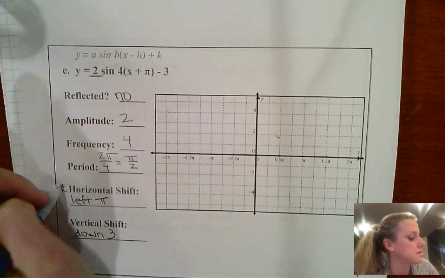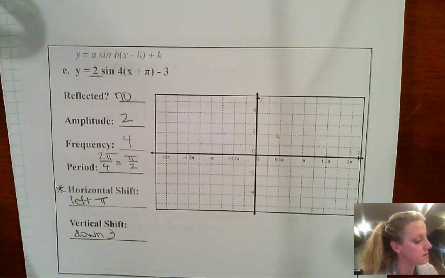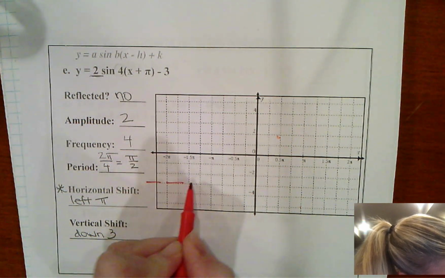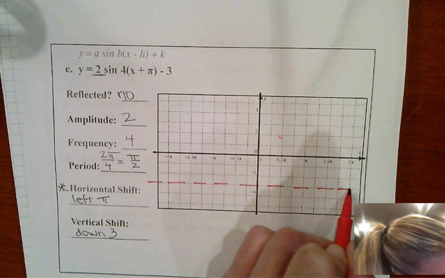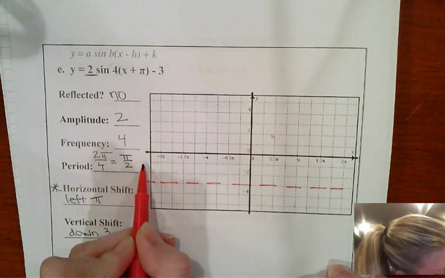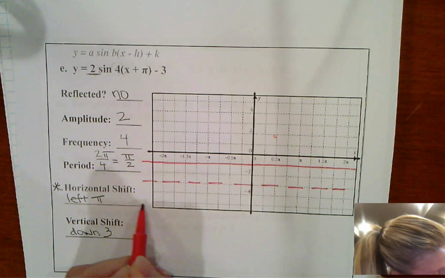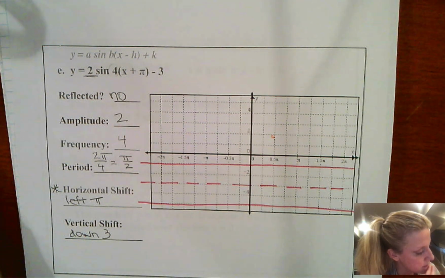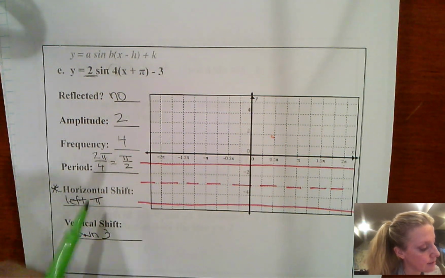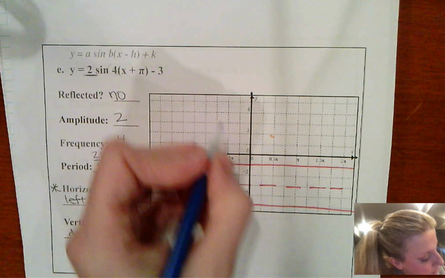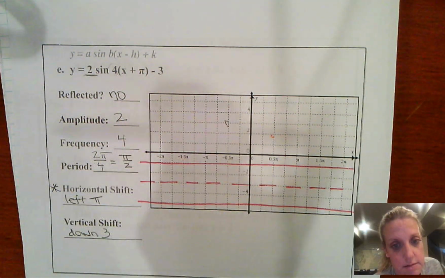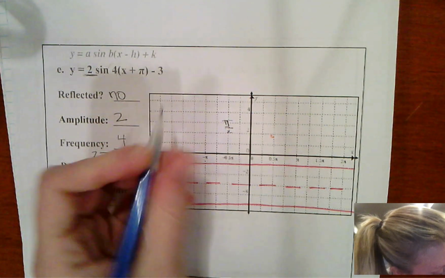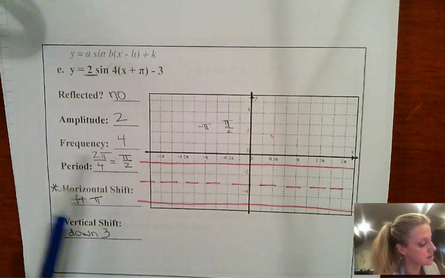I do think of all of this, the horizontal shift is the most difficult, so be careful and take your time. First things first, start with the midline. We're going to go down 3 and put the amplitude, the ceiling, up 2 from the midline and then down 2 from the midline. All right, ceiling and floor is done. Now let's put the left wall on. If we're going to go to the left pi, well, it's hard for you guys to see, but here's pi over 2, or negative pi over 2. Here would be negative pi. So that's how far we're going to the left.